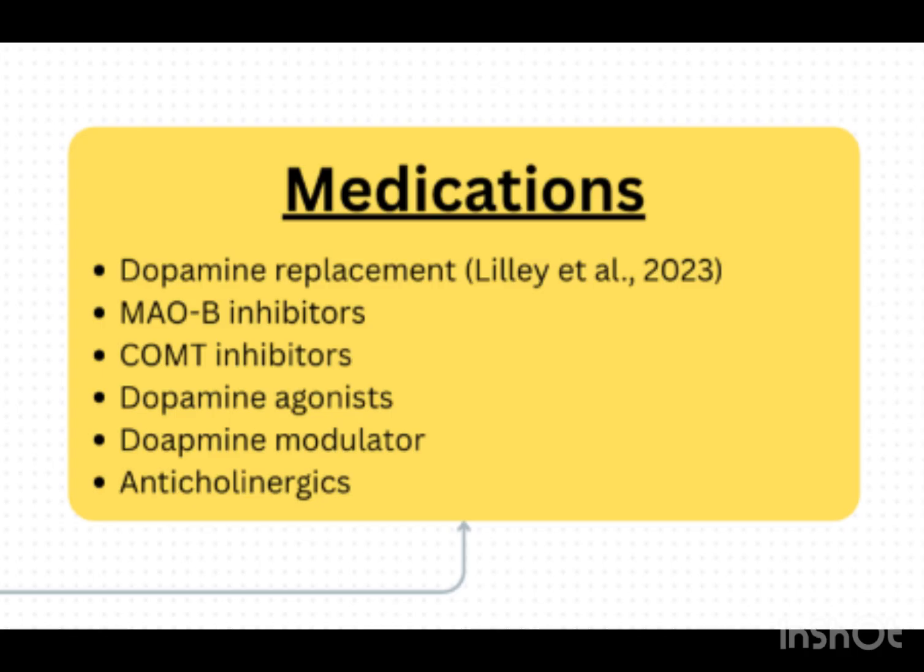So I'm going to butcher the name here, amantadine. It has mild anticholinergic effects, making it extremely useful for controlling tremors, rigidity, and levodopa-induced dyskinesia. I believe that's how I said it. And finally, there are anticholinergic medications. What this does is reduce excessive activity of acetylcholine by blocking cholinergic receptors. These drugs are highly effective at improving tremors and muscle rigidity, but the only problem is there's little effect on bradykinesia, also known as slow movement.